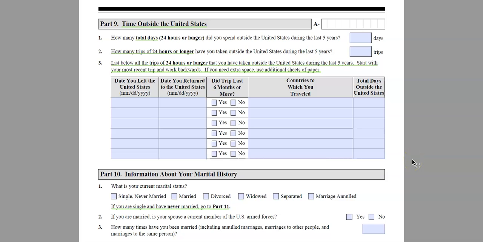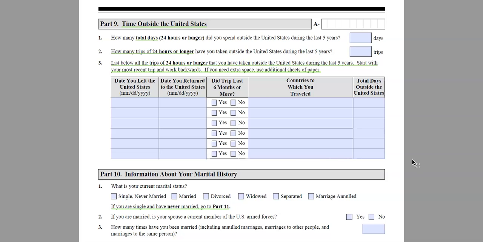Part number 9 has to do with time outside the United States. And obviously you need to write your A number, your green card number, to the right hand side. Part number 9, item number 1, is asking you how many total days, 24 hours or longer, did you spend outside the United States during the last 5 years?